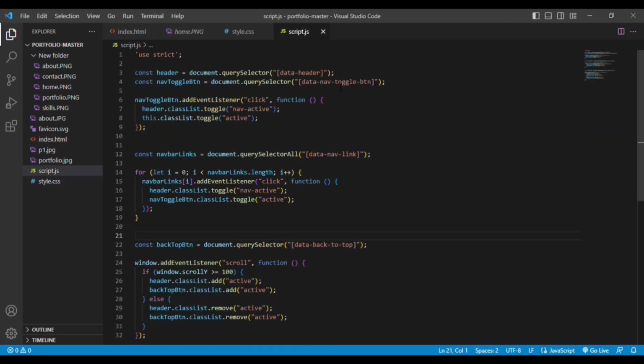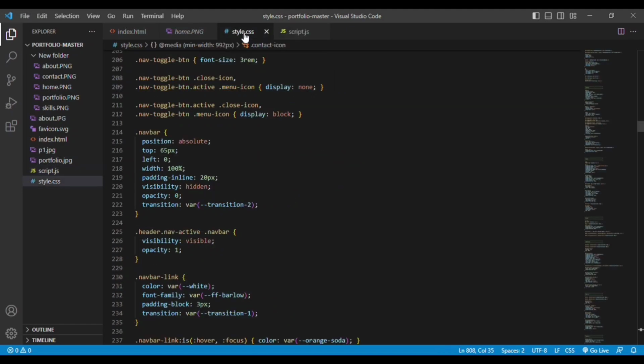So what will happen whenever these both are defined and the event listener is active? Whenever we click on the button, it will add the active class to the header, and the active class will be added to it. What will happen? It will display the menu bar, because right now we are keeping the nav toggle button, close button as display none, so it will be invisible to us.